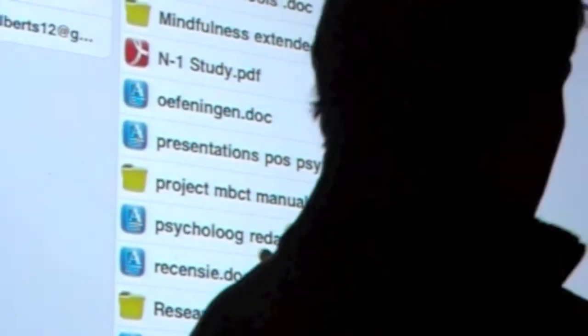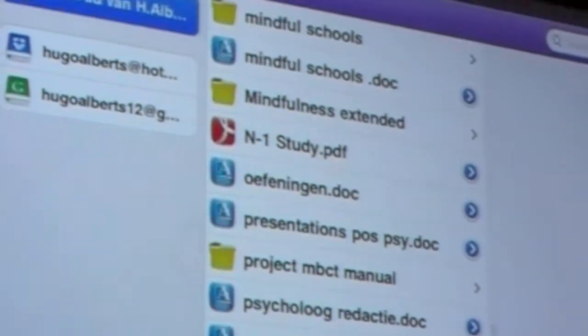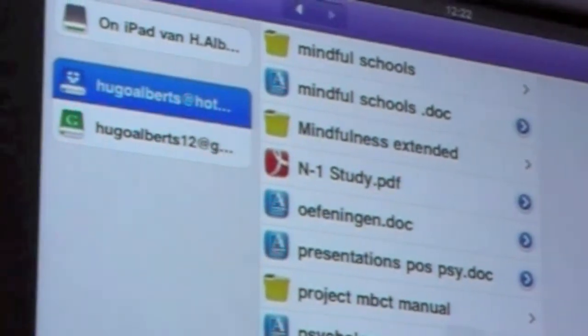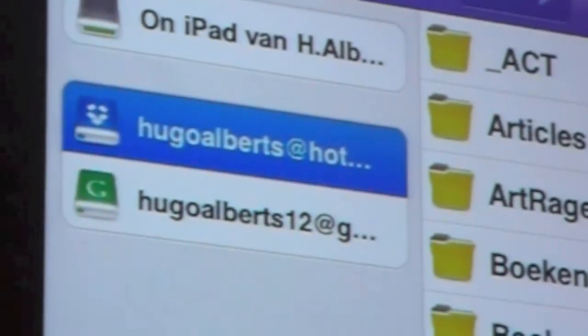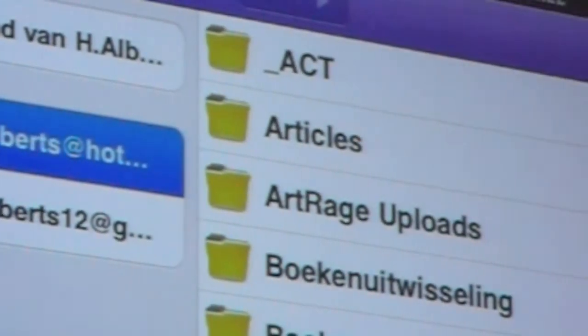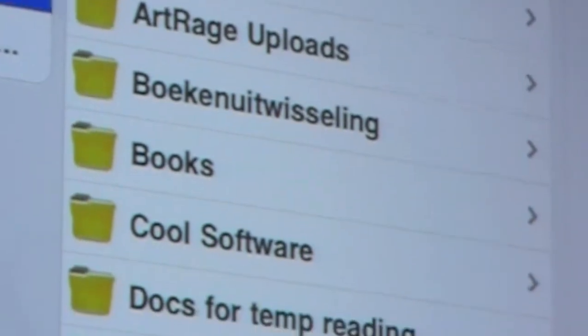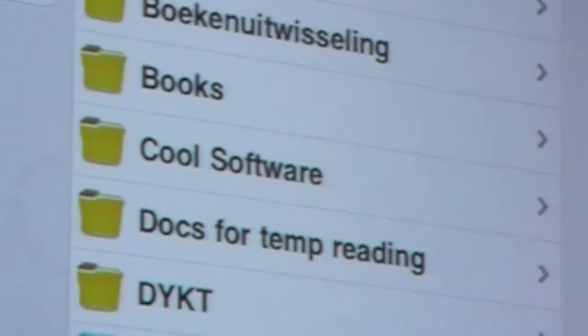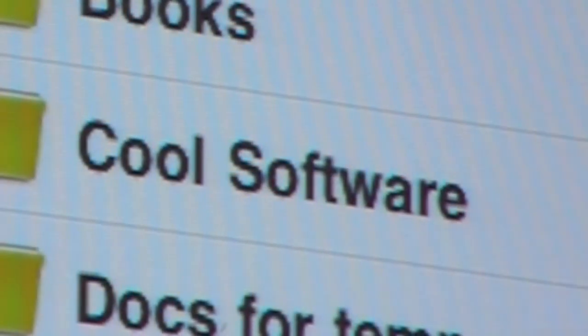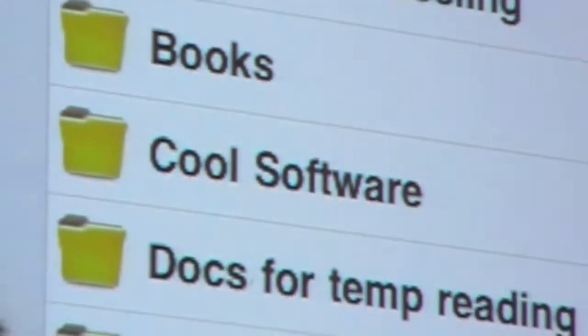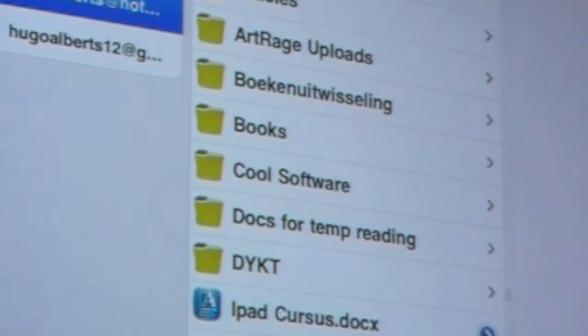But in general, I think if you take a look at Dropbox as one of the options, it's a pretty good option because it allows you to work with the folder structure. For instance, I can now access my Dropbox here directly, so it's my online space. You see, it's accessing it now. This is my personal Dropbox. And what is nice here is that it's syncing with every computer that has Dropbox installed. So for instance, at my home computer, at my laptop here, at my work, it's exactly the same file structure in the files that you see here.